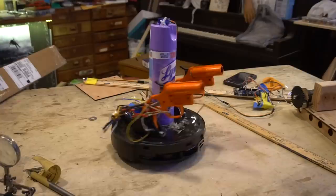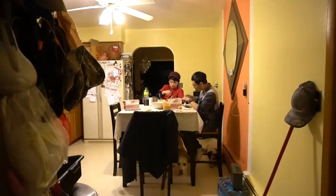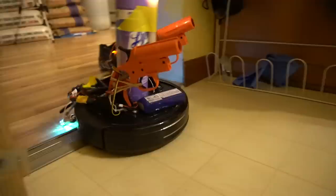It is time to beta test our product. We're gonna test the sanitization properties of this Roomba on some unsuspecting victims, aka my parents. Hey, do you guys go shopping today? Yeah. We went to Walmart. Oh, okay. Well, then you need to be cleansed. You know, Walmart's kind of scary right now. We went to Express. So you went to Walmart? Are you dirty?